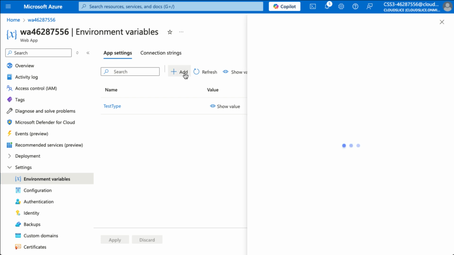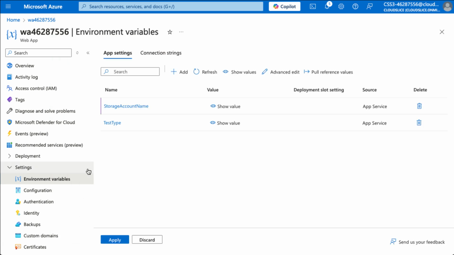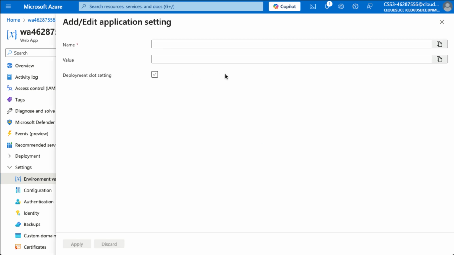So the first one we need to add is the storage account name. Now that was the SA followed by some random numbers. There we go. Now we got that one. Then we need to add the storage account key. Now this is being used to list the entries in the account.